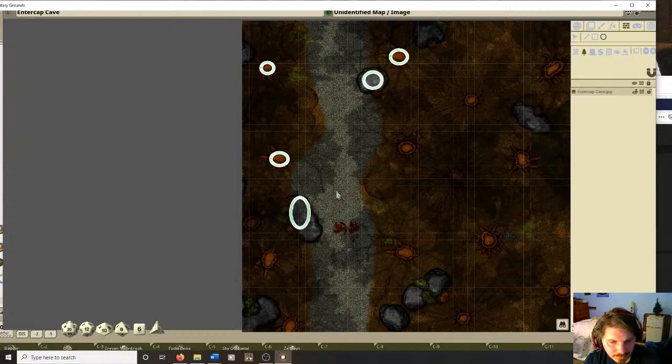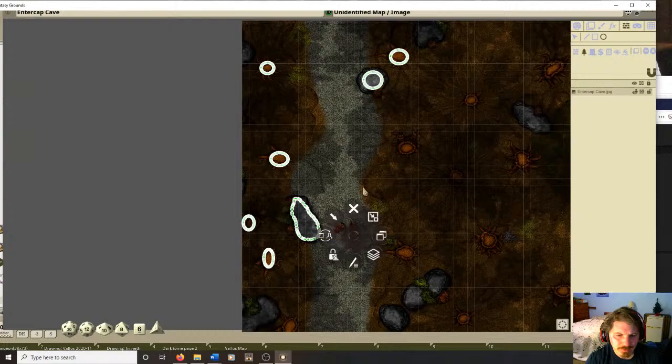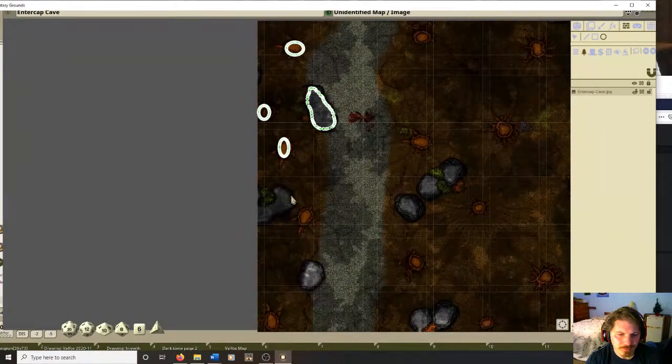That's not going to work. Control Z, Control Z. We're going to have to do a line here. And what that does is you can see the whole rock, but you can't see behind it. And what this will do is create a sense of limitation as far as the view goes, which is what we want. We want our players to feel a little scared.